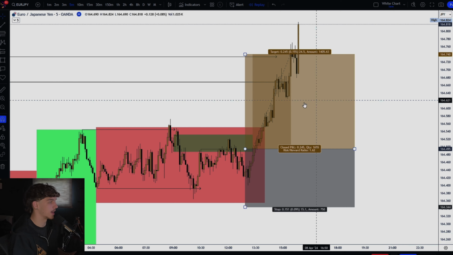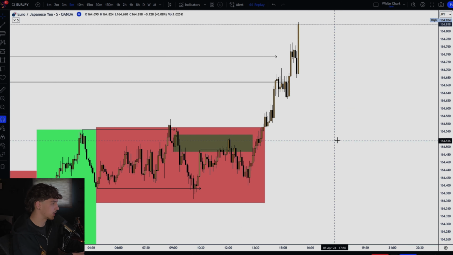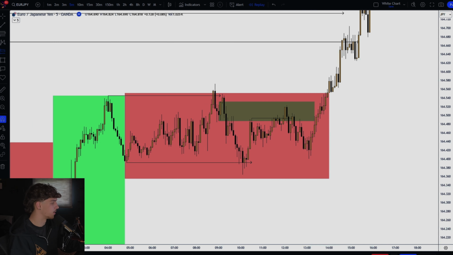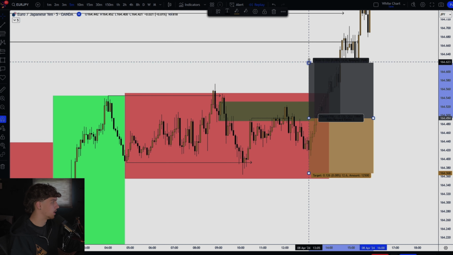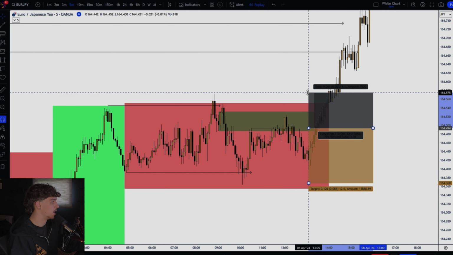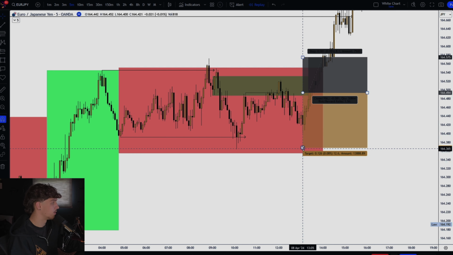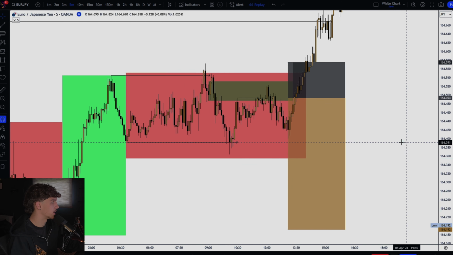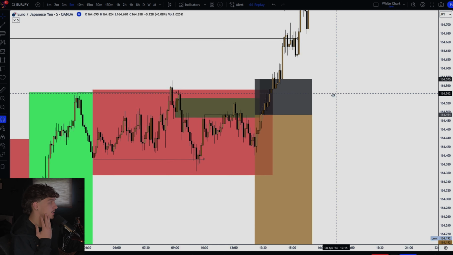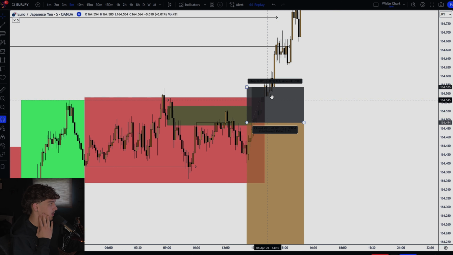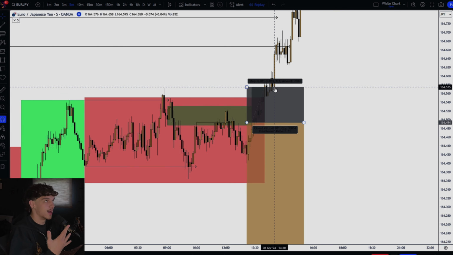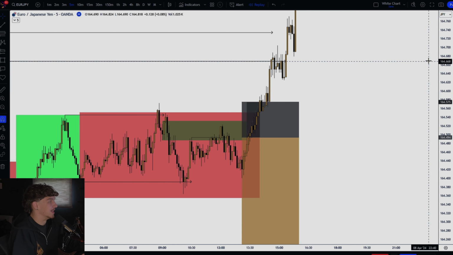But let me go back into the idea of this. If we just get rid of this, you guys know the trade I took. If we just go into this idea here, we have an SL there, and we have an SL above that level, and then we have our price target there. Do you see the price absolutely rallies? It just kind of breaks out of that zone, and it just continues on up.